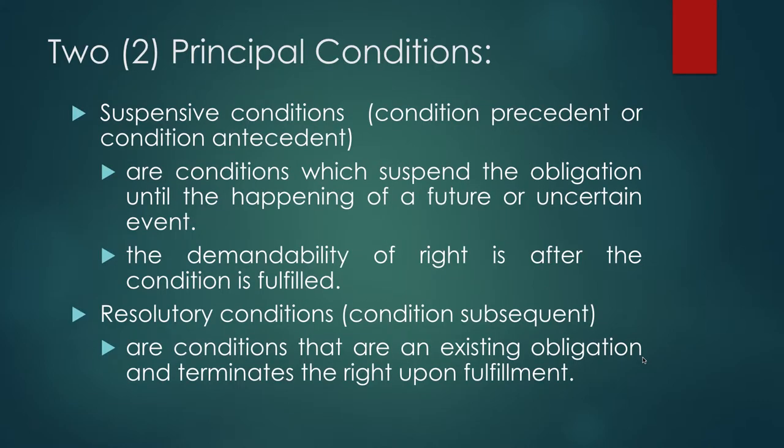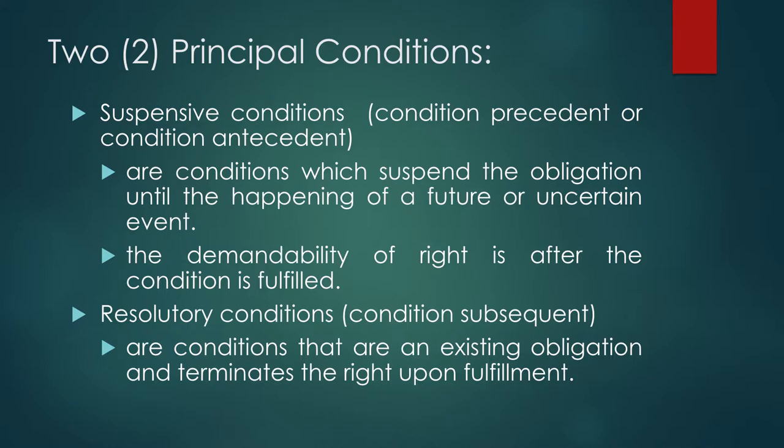Okay. So two principal conditions would be either suspensive or resolutory. When you say suspensive conditions, these are conditions precedent or condition antecedent. These are conditions which suspend the obligation until the happening of a future or uncertain event. That's a suspensive condition. The demandability of the right is after the condition is fulfilled.